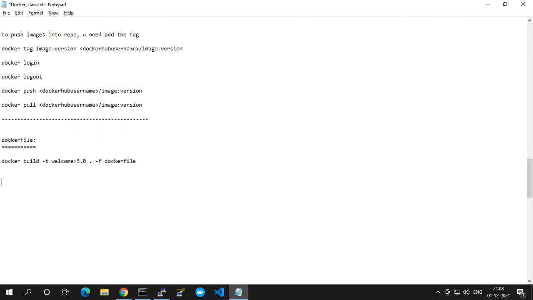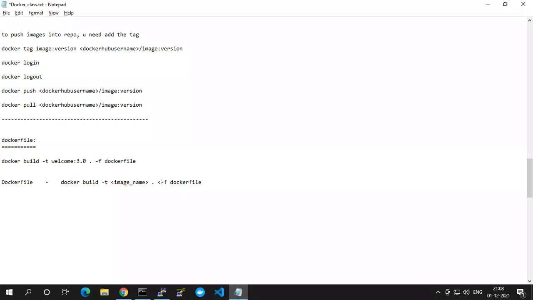For example, you added some script to the Dockerfile, and the name of the file is Dockerfile. Then you can simply work with the command docker build -t, followed by the image name. You can give any name for the image.